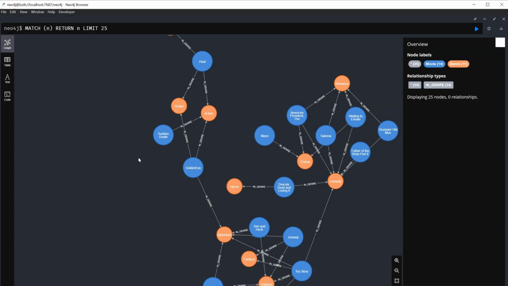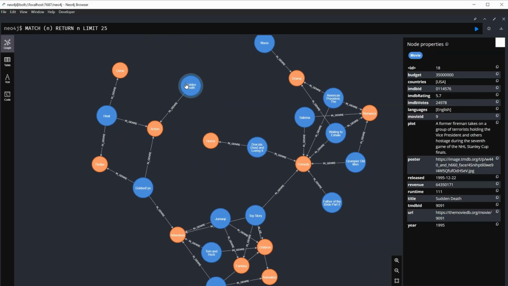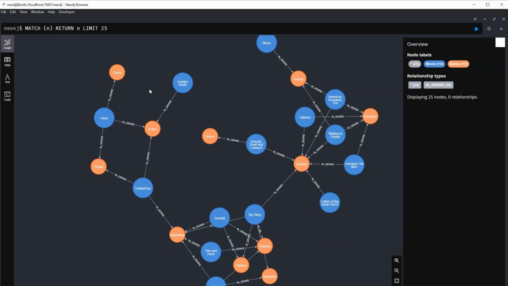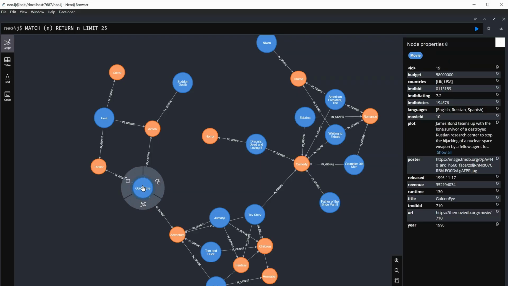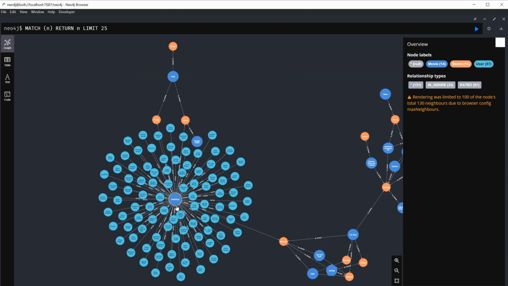So obviously this graph is very visual. We can move around our results, we can drag nodes around to help us spot patterns, and we can even start to dig further into the database. So for example, the movie GoldenEye that we see here, if we click on that, we see these three buttons appear on the node. The bottom one, which indicates further relationships, helps us expand the graph to show more nodes that are connected to GoldenEye.